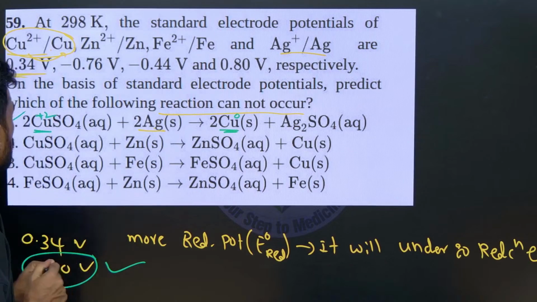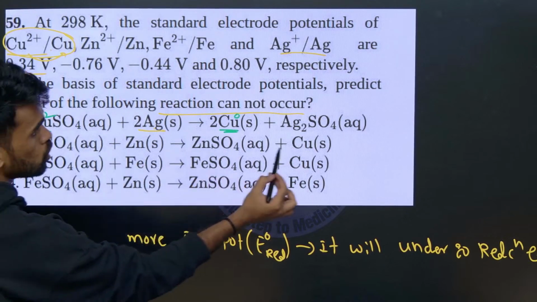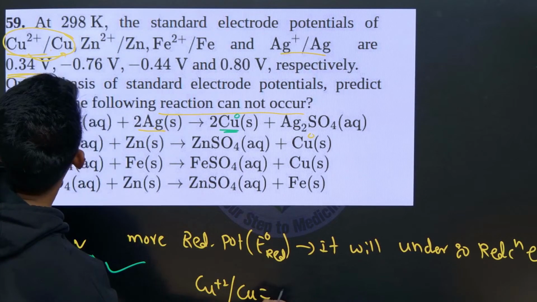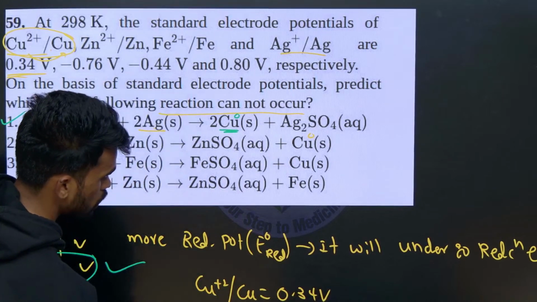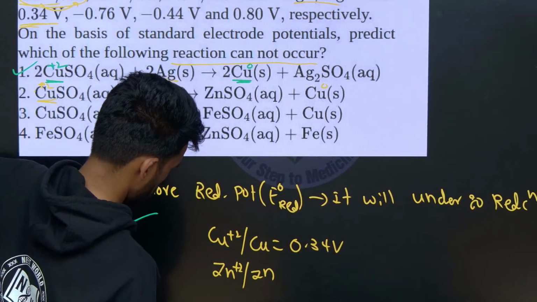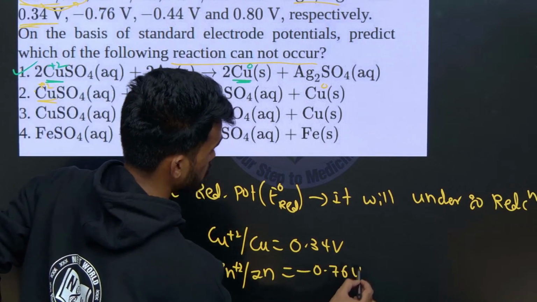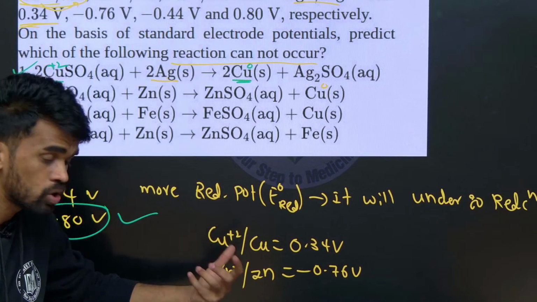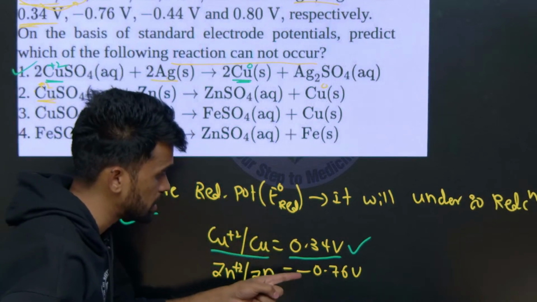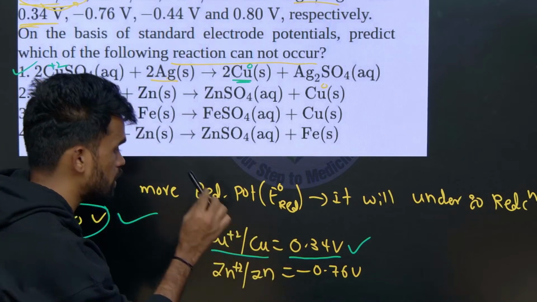Okay, I hope it is clear. Let us understand with the second option also. Here Cu+2 is converting into Cu0. What is the reduction potential for Cu+2 to Cu? It is mentioned as 0.34 volt. For zinc, how much is mentioned? Zn+2 to Zn is mentioned as minus 0.76 volt. The one which has more reduction potential will undergo reduction easily. See, copper has a positive reduction potential which is greater than zinc. Zinc has a negative value, so the positive value is higher. So copper only easily undergoes reduction.